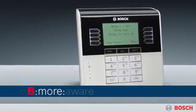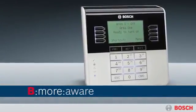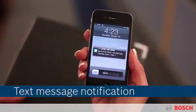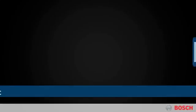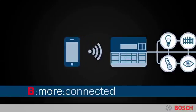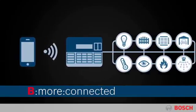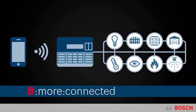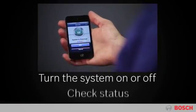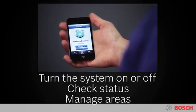The B-Series can automatically switch system text from English to Spanish based on user preference, and keeps you up-to-date on the status of your facility without you being there. Receive important event notifications sent directly to your mobile phone 24 hours a day. Or for an even higher level of control, Bosch's mobile app lets you operate your B-Series control panel from your iPhone, iPad, or iPod Touch — turn the system on or off, check status, and control monitored points over the internet or through your local wireless network.